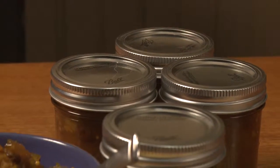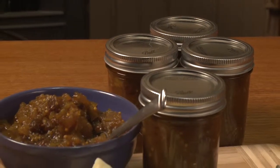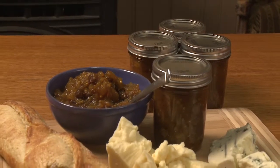Or, because it's nice and acidic, technically because it has a pH of 4.6 or less, I can can this recipe. And that will keep it shelf stable for up to a year. Delicious local apples, a great way to put them up.